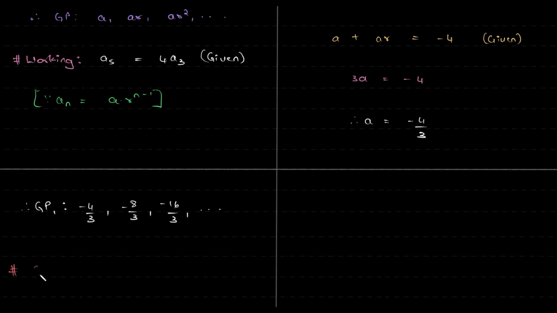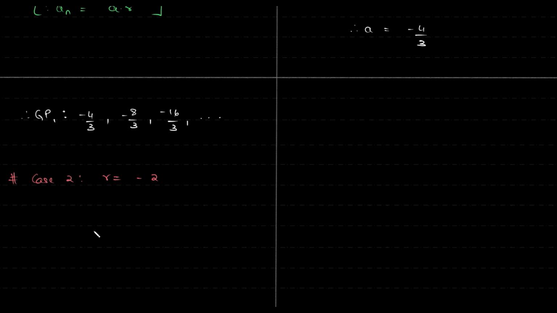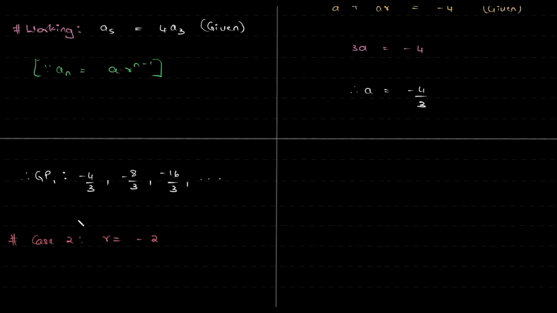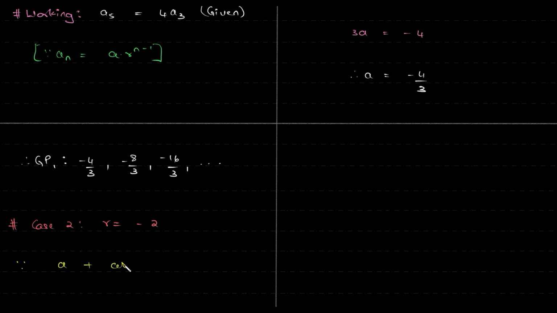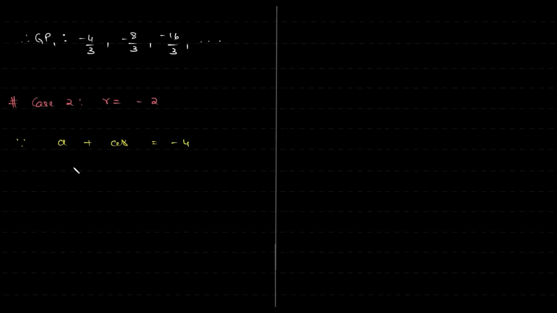Then next thing, case 2, for r is equal to, I think it's -2 is what we have to consider. So here I have a plus ar is equal to -4. What happens when I substitute it over here? Again, I've skipped a step, so let me show that over here. So a plus a into minus 2. Okay, and here, so this will be minus a, my bad. So what happens? This will be minus 2a plus 1a, and put together it is minus 1a. And finally we have minus a is equal to -4. Right? Negative and negative gets cancelled, and therefore a is equal to 4.